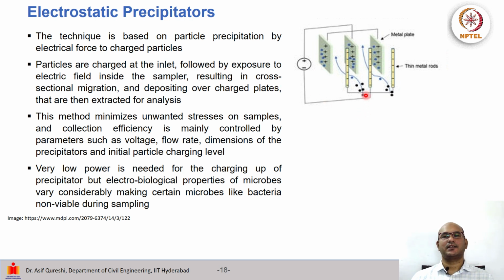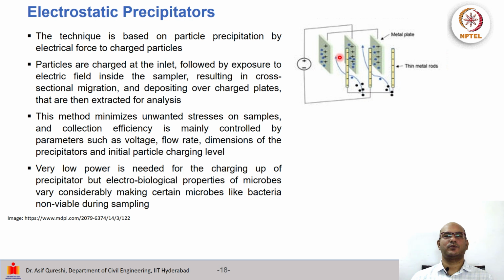So conceptually, these are our particle containing air coming in, and we have the metal rods that are basically charging the inlet particles. When they go inside the sampler, we have the opposite sort of field. If the particles are negatively charged, they will be attracted towards this positively charged plate. This is air containing bioaerosols. The charges are imparted through these metal rods, the yellow color rods.